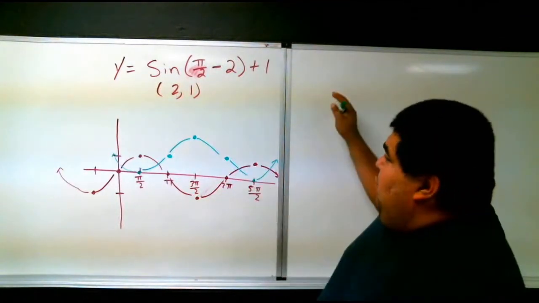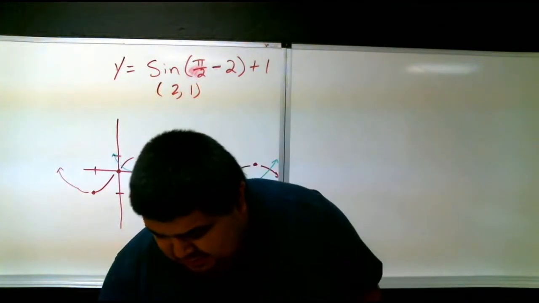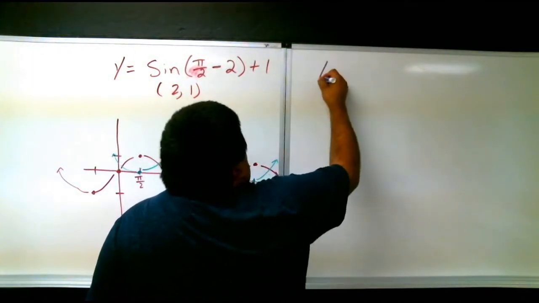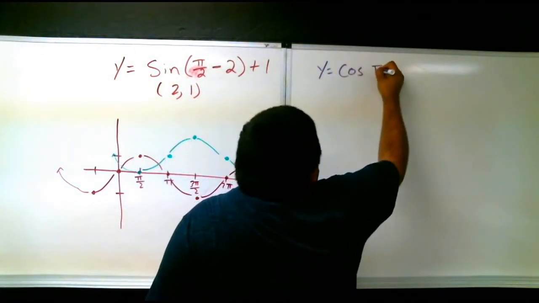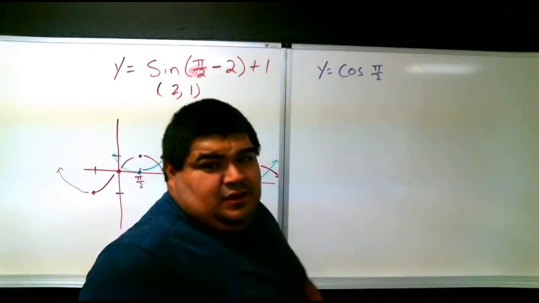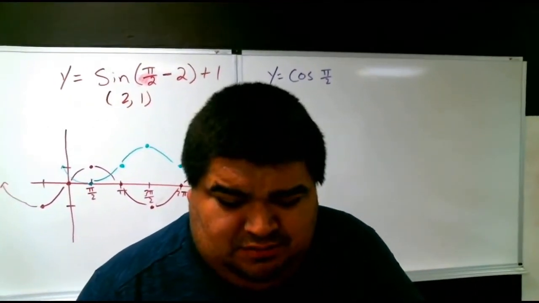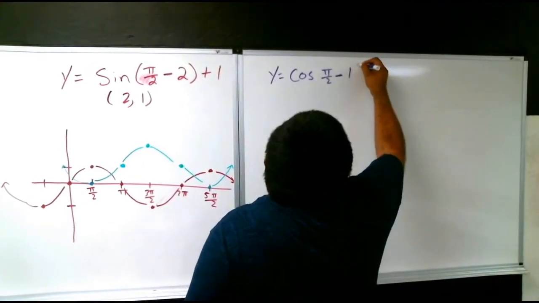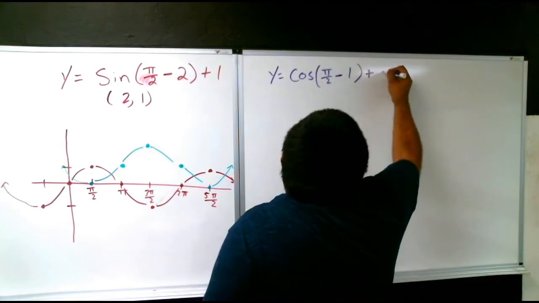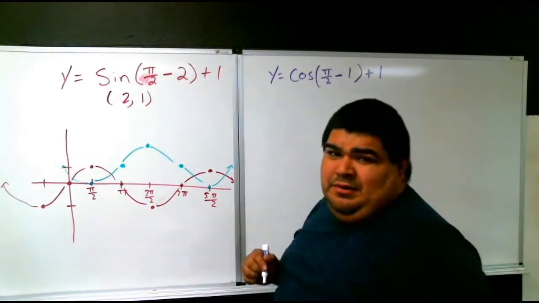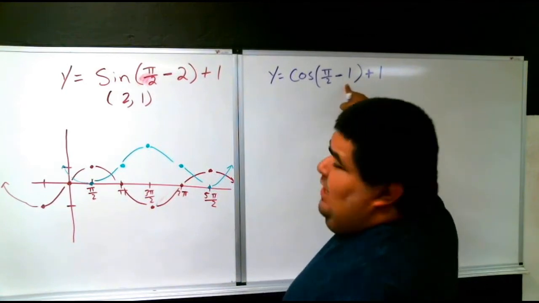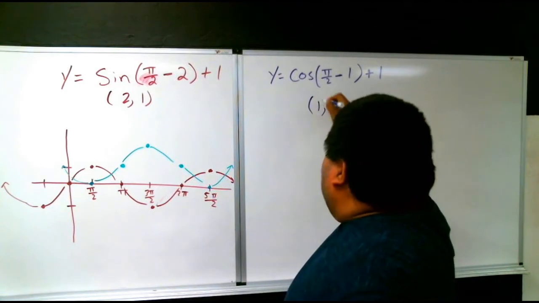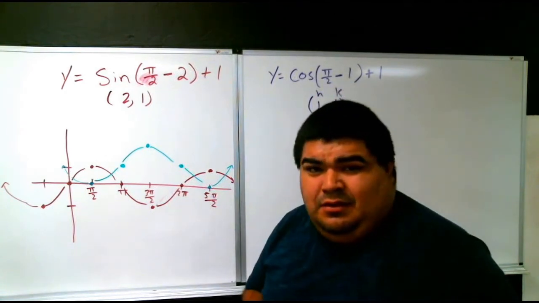Okay, all right, let's do one more, this time one for cosine. So if you have y equals cosine pi over 2, this time we're gonna make it a little easier, okay? Let's say minus 1, plus 1. I'm just gonna do 1 and 1. Again, since this one's negative, it's gonna be positive 1. The outside is positive, so again it's 1. So h and k, okay?